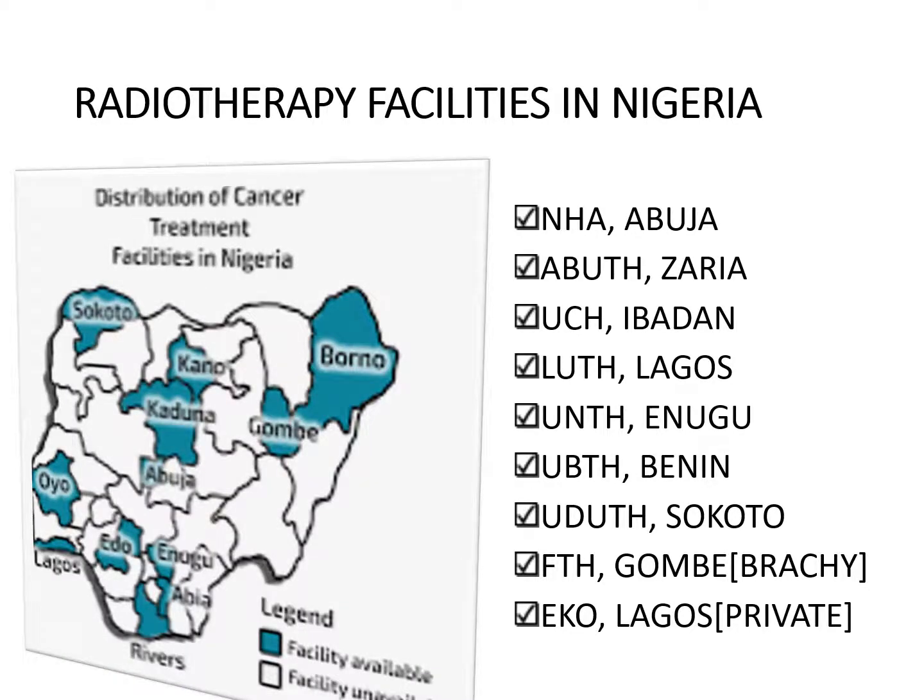Before we go, we'd like to remind you that radiation therapy is available in Nigeria, although we don't have as many facilities as we'd like or need. Here in this map, you see which centers in blue have radiation therapy. Unfortunately, Abia State does not have radiation therapy, and the nearest one to Abia State is in Enugu, UNTH. But Marjorie Bash Foundation is working with a number of partners to try to bring a radiation facility to Aba, and that will be called Marjorie Bash Cancer Center. Just keep up with us. We will let you know when that comes to be.